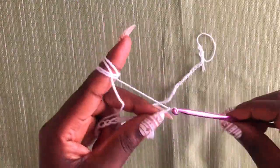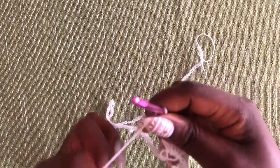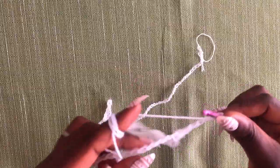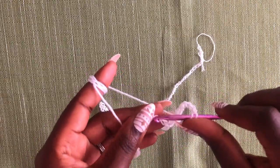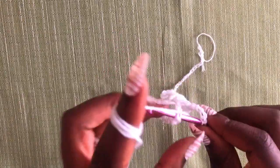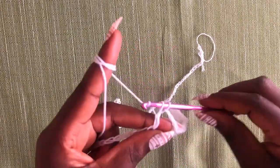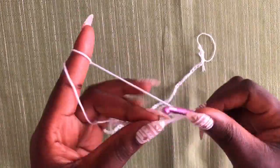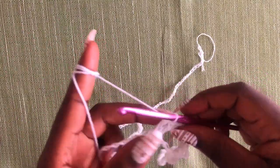Chain 1, 2, 3, 4, again, skip 5 loops, wrap your yarn around the hook, skip 5 loops, 1, 2, 3, 4, 5, come into the 6th loop again with 5 double crochets into the same loop. I'm going to finish this and do the rest off camera, and then I'll meet you on our second row.